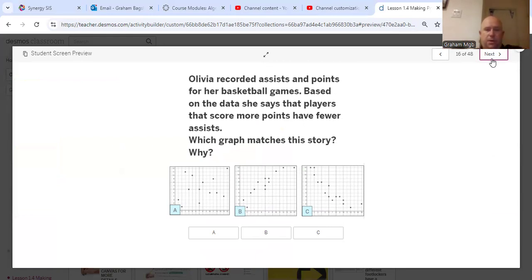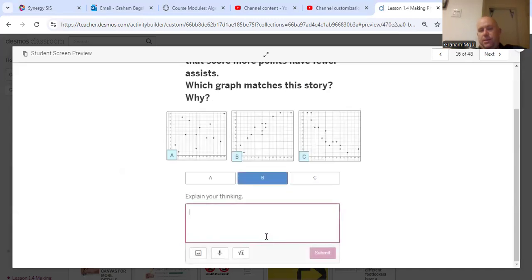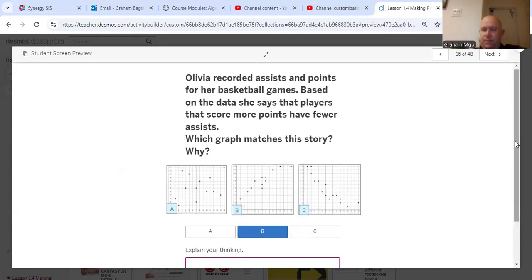And a lot of people for this one ignored A because they knew that there was some connection here, whereas this is the no correlation one. But a lot of people picked B. And they thought it was because, look, one thing's going up, and therefore that meant there's a connection. That means there's a positive connection, or positive correlation. We can also have a negative correlation as well. So it's not quite as simple as that.